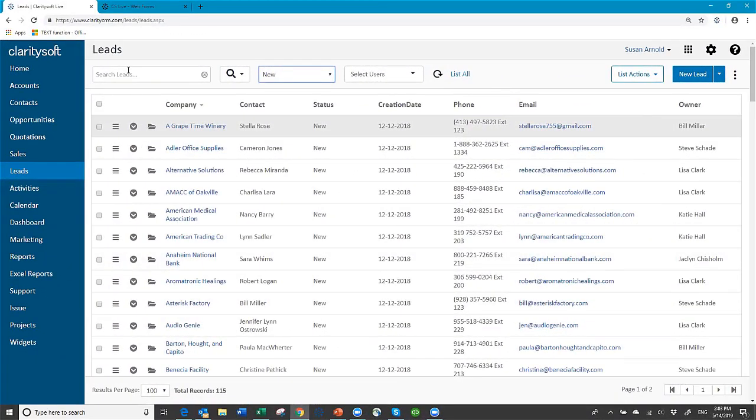So I have my Claritysoft already open, and I am in the leads module. You can see down here I have 115 leads right now, and currently I'm looking at leads that have a status of new. Up here at the top, these filters are already built in where you can look at all your new leads.